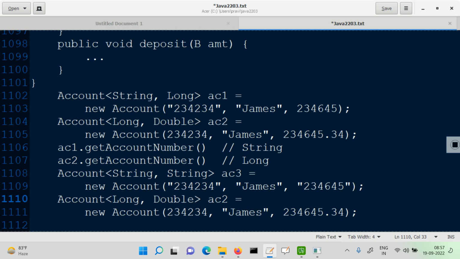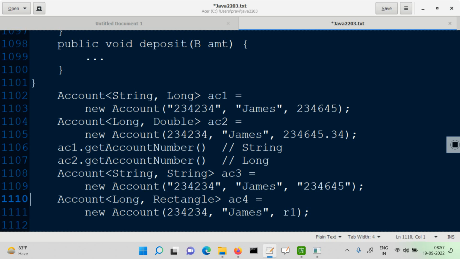Or someone says, I want the balance to be of type Rectangle. There's no restriction. And this could have been R1, where R1 is some Rectangle object which is already created.